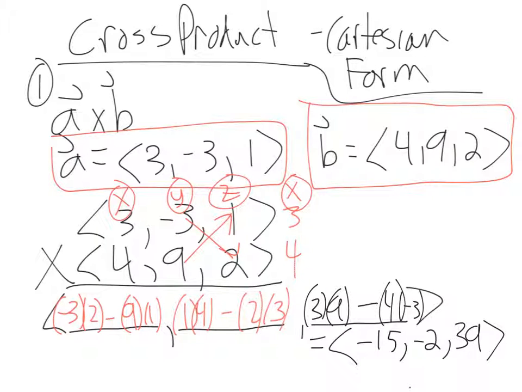So again, the key there is to add that extra column and then to do your cross products. So start off with crossing Y and Z to get your X component, then cross Z and X to get your Y component, and finally cross X and Y to get your Z component. I hope I said that right. Anyway, procedurally, that's the way to do it. So next, let's go and actually look at the formula.